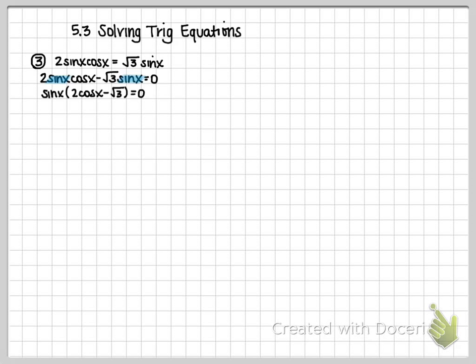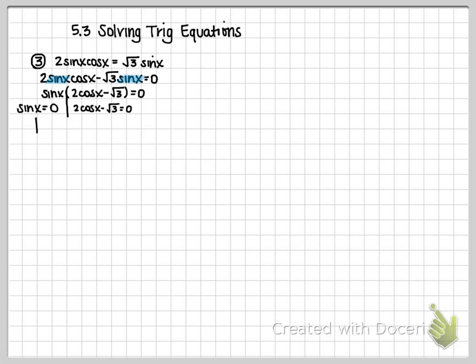I see trig, which tells me that I'm definitely not in an Algebra 1 course, but on the other hand, I see multiplication and 2 things being equal to 0 here. So I see the zero product property. I find where the multiplication actually happens, which is right here where that sine x meets the parentheses, and I set each one of them equal to 0, and I have to deal with each one of them. As my students are used to, I draw a whole bunch of little tiny pictures here, and I'm going to do that a lot in this section. So I set each of the factors or pieces equal to 0, and then I deal with them separately.